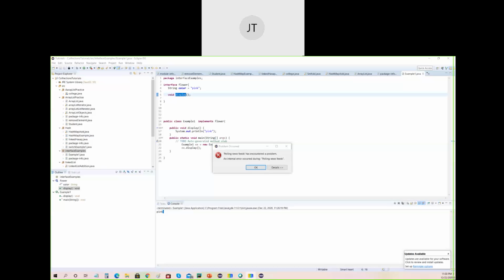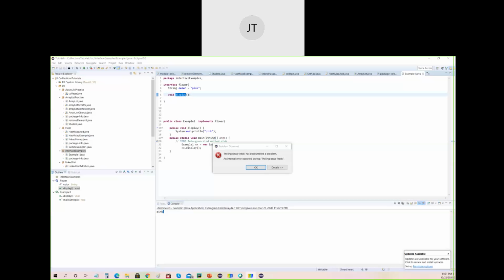Another feature added is static methods in interfaces. We can call them independently without an object. These methods are not inherited. So if we implement a method in an interface that is static, then it is called with the interface name, like Example1.display method.